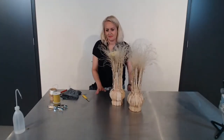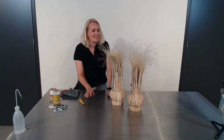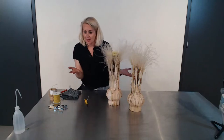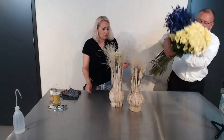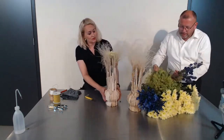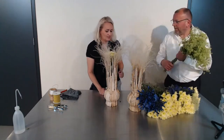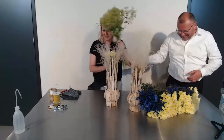So, what did you do there? This one, yeah. These were two vases, they were damaged. You can do it with the garbage, but you can also cover it with dry material. Unless the damage is on the bottom. Now, the bottom is okay. Yeah. Bottoms up.